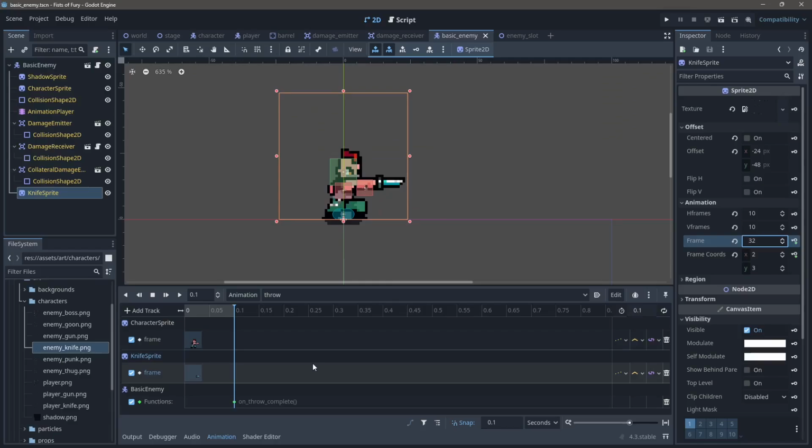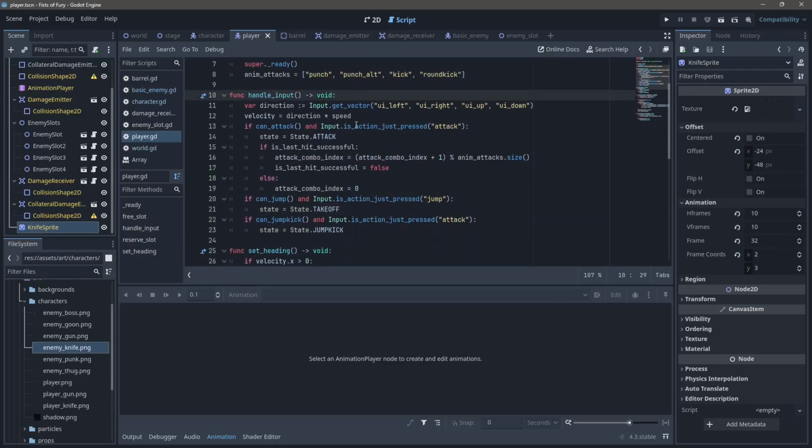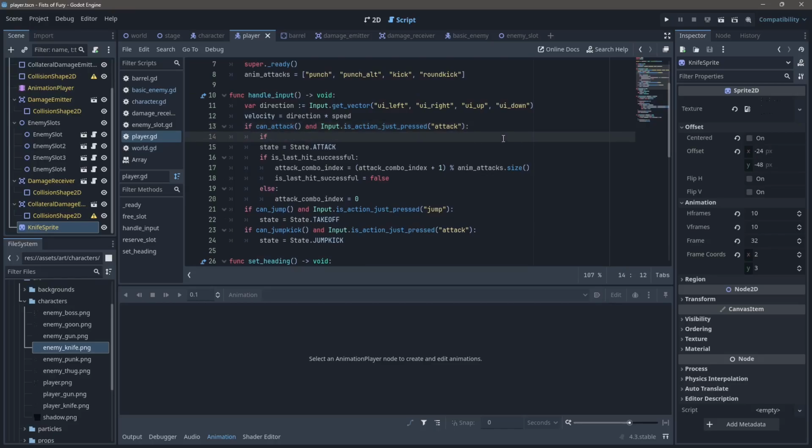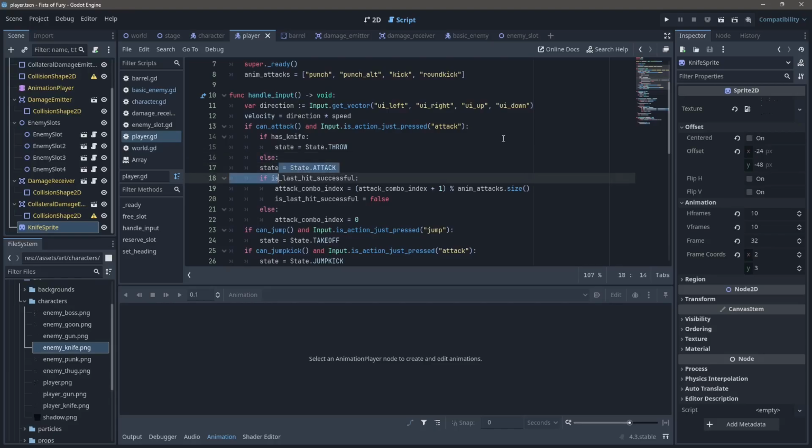Okay, lastly, we need to be able to transition into the throw state. And for this, we'll insert the logic of the enemy a little bit later. It's a little bit more complicated, but we can already start doing that for the player character. So let's hop over into the player script. And whenever we are handling the input here, when we can attack and we've pressed the attack key, let's just check if we have a knife in hand. In which case we'll hop over into the throw state. Otherwise, we'll just have a regular attack.